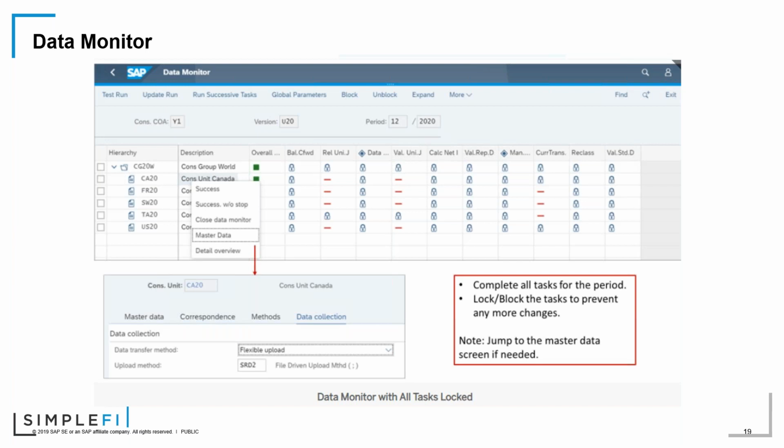I mentioned that group reporting sits on top of ACDOCA, but it has the ability to process transactional records from company codes that are in S/4HANA as well as company codes that are not in S/4HANA. Even for company codes that are in S/4HANA, you might not want to pull directly from the Universal Journal. So you have the option to run something called a flexible upload, which allows you to load a flat file and load your data that way.